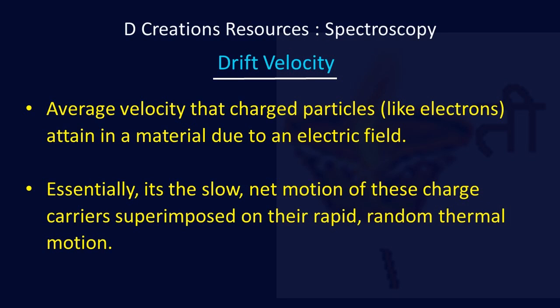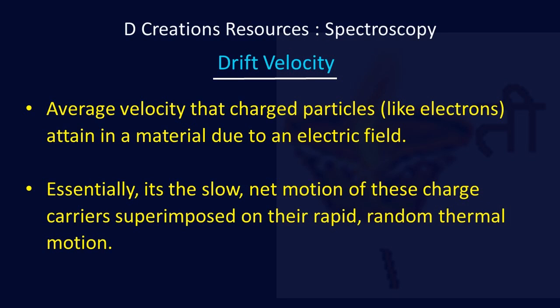and change direction randomly again. So if you talk about the net drift, despite the frequent collisions and random motion, the electric field continuously accelerates the electrons between the collisions, resulting in a small average velocity in the direction opposite to the electric field, and this average velocity is the drift velocity. And this drift velocity is a product of certain terms. Which are these terms? It is the current flowing through the conductor, then the number density of charge carriers, that is number of charge carriers per unit volume, the cross sectional area, and the charge of each carrier.